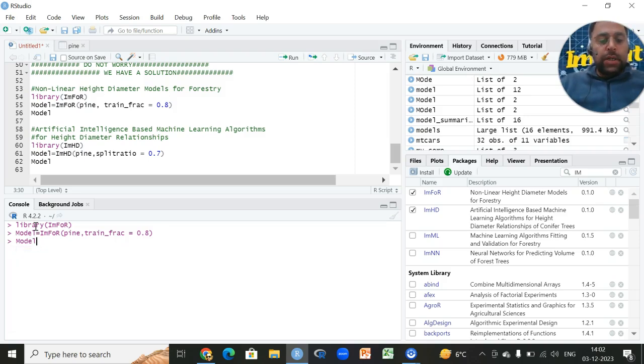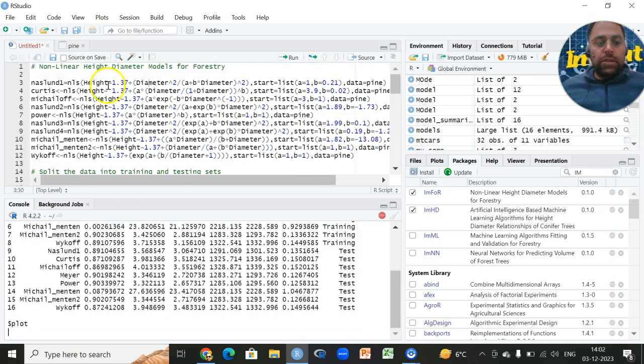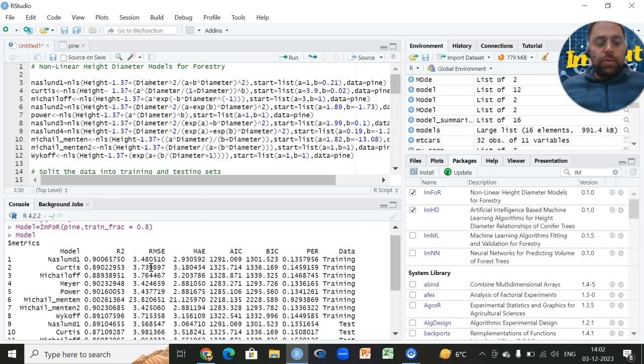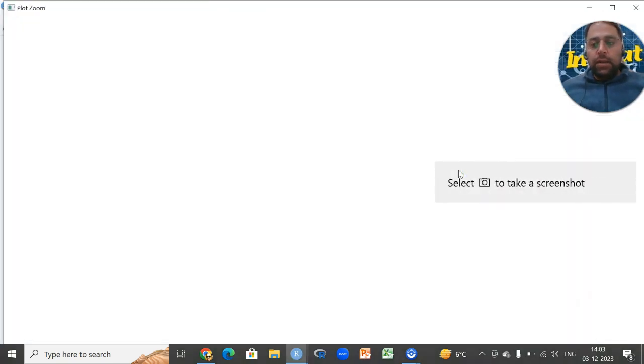Then press on this enter button, and you can see instead of writing all these codes, we have got the output results for each and every model, and we have the results for these selection criteria: coefficient of determination, root mean square error, mean absolute error, Akaike's information criterion, prediction error rate across both training and testing, and all these results or output is also displayed in a graphical pattern.